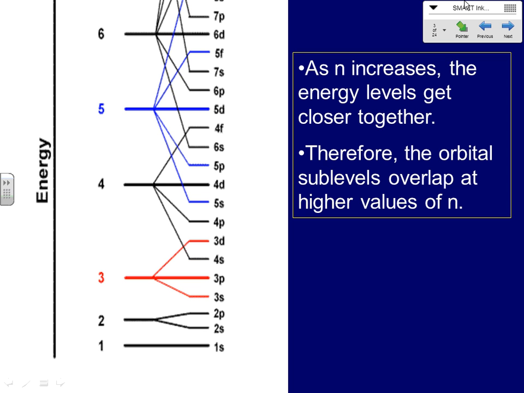All right? So the order goes 1s, 2s, 2p, 3s, 3p, 4s, 3d, 4p, 5s, 4d, 5p. It looks almost chaotic. All right? But there is a way I can teach you so that you know this order without having to memorize a list, because memorizing just sucks. So I'm going to show you a way in which we can do this.